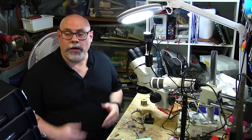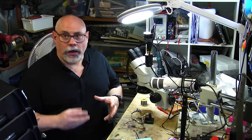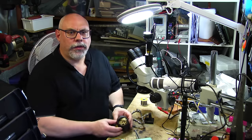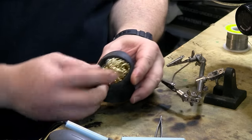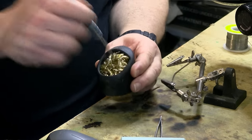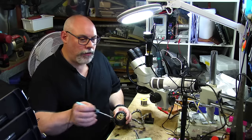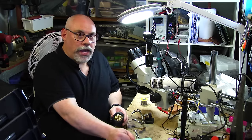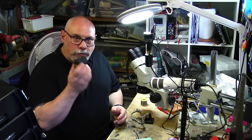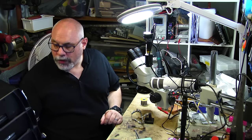The next thing I want to talk about is the maintenance of your soldering iron — the main thing is to make sure the tip is kept clean. Some people use sponges with water, but what I would recommend is this little container filled with a kind of steel wool. You basically stab your soldering iron tip into that little mesh of metal and it will clean the tip, get rid of any excess solder, and keep it looking nice and clean. You can get replacements for these when they get old and tatty — just whip it out, chuck it in the bin, and put a new one in.